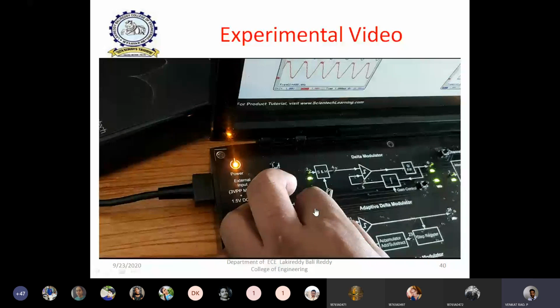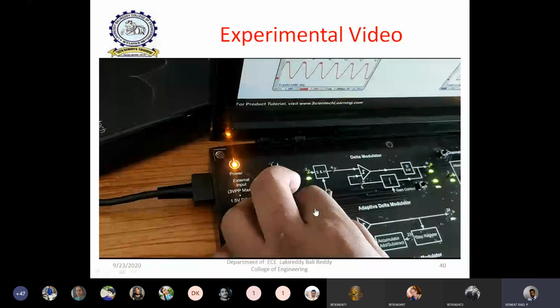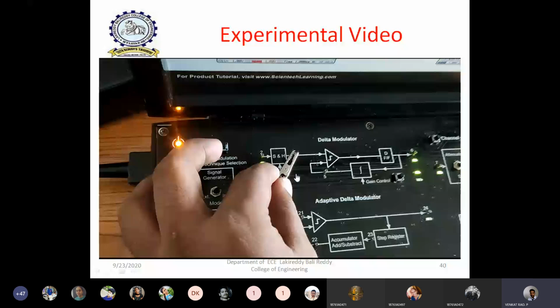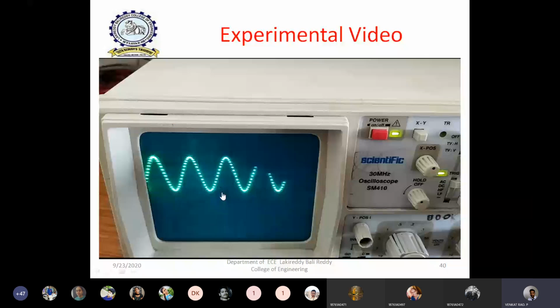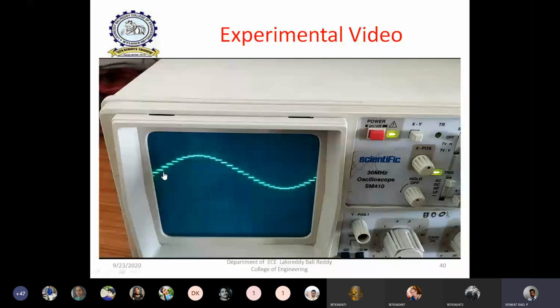Now, after setting that, I am going to observe what the sample output is here. The sample output is obtained after the sample and hold circuit. This is what the sample and hold circuit gives, a sample signal simply. If you observe that, these are the sample values. These are the number of sample values depending on the sampling clock. Since it is a sample and hold circuit, each sample value has a constant height like this.